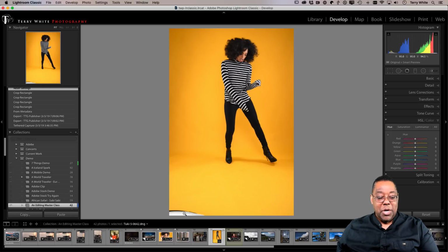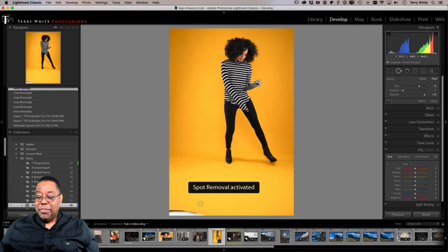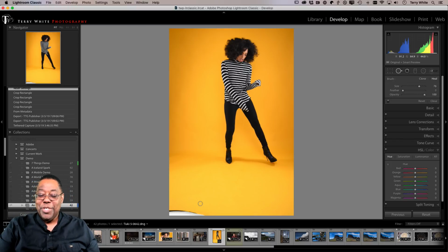What would you do? So we're going to go in and use another adjustment, which is the spot removal tool. I think the other version of Lightroom calls it the healing brush. It is really the spot removal tool. The healing brush in Photoshop is different technology, better, blah, blah, blah. All right, so I'm going to go in and just simply say that I want to brush this. And when I let go, it's going to automatically pick a spot to pull from.